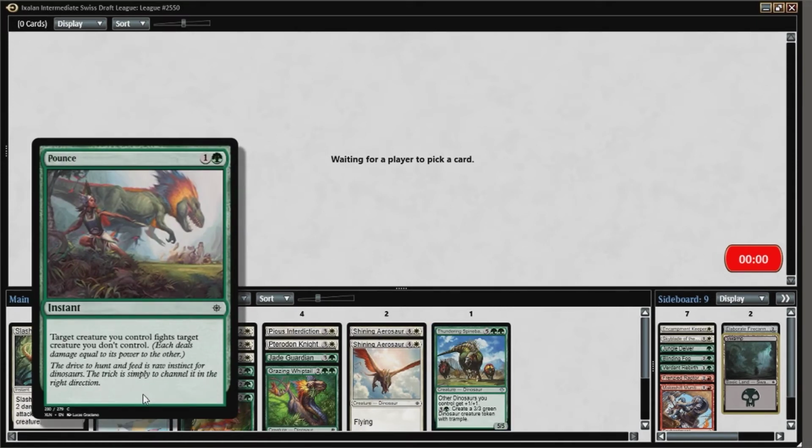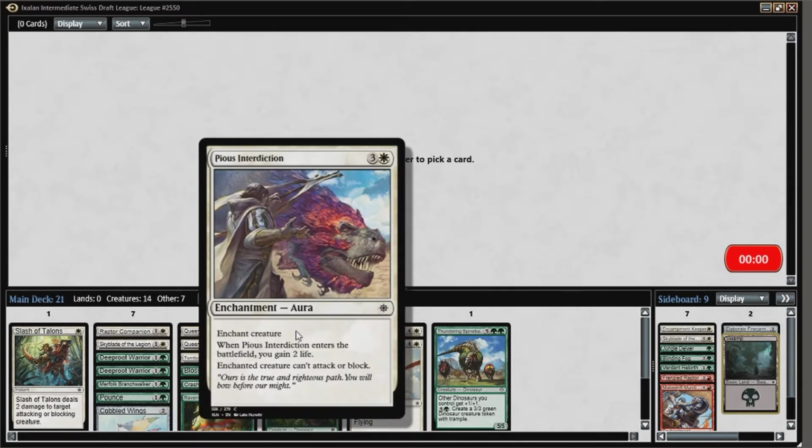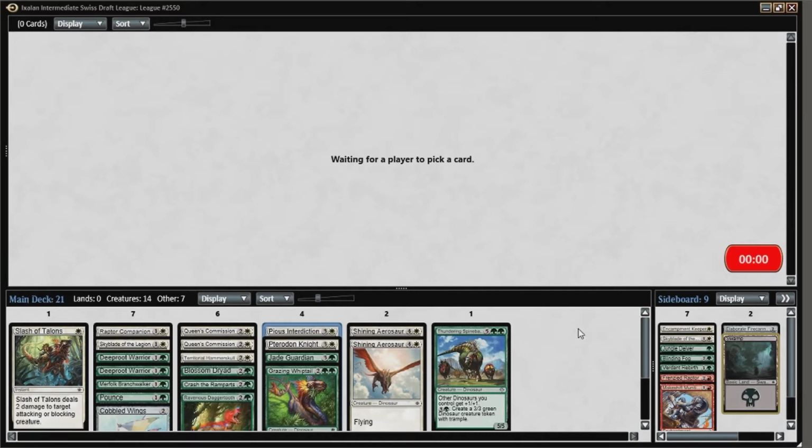I could do with some more pounces. I would not be upset by that. Maybe a Savage Stomp, more removal in green would be helpful. More things like Pious Interdiction or Ixalan's Binding or something like that. Those are the kinds of things that I'm okay with and would like to look for.